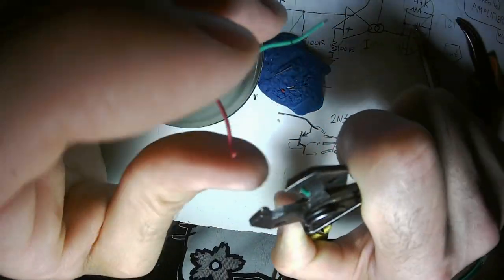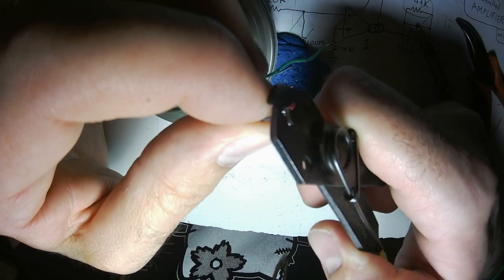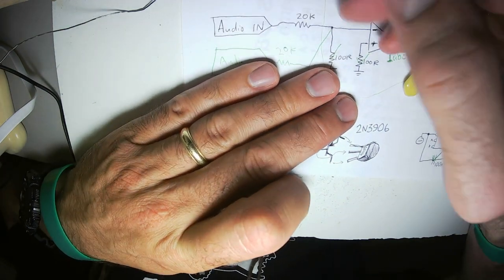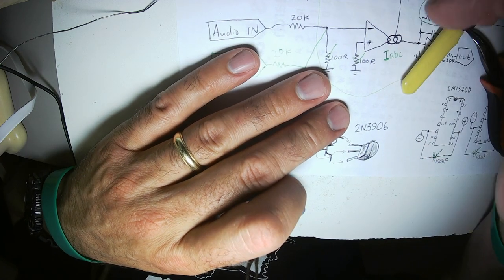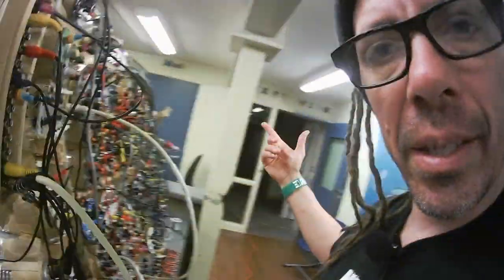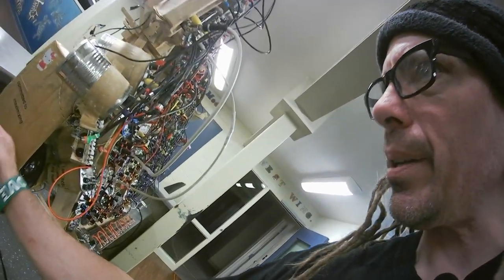Strip the ends of the power wire. I'm going to check off all of the components on my schematic. And then we're going to go plug this into my synthesizer. Yep. Yep. Yep. Yep. Yep. Yep. Yep. Thumbs up. Fantastic.